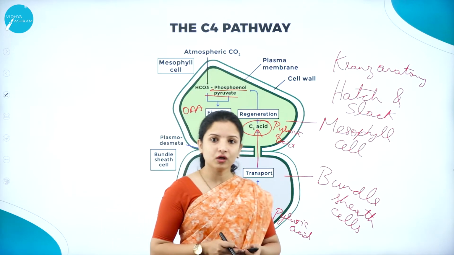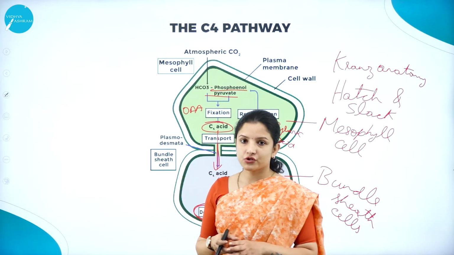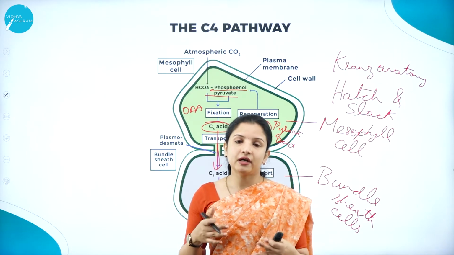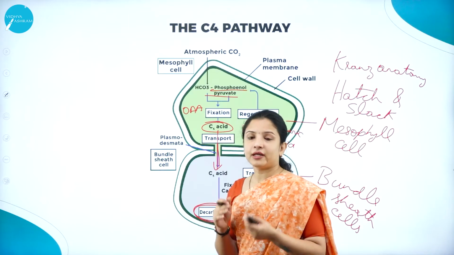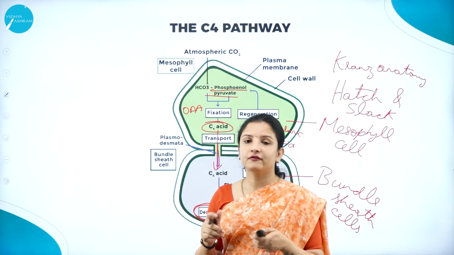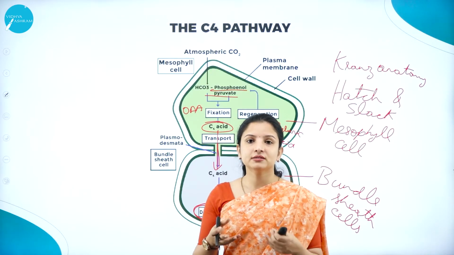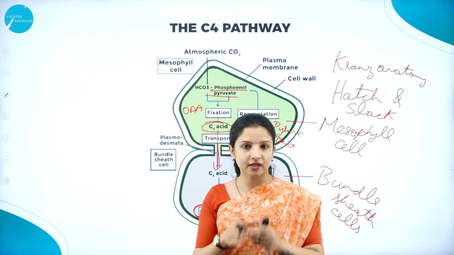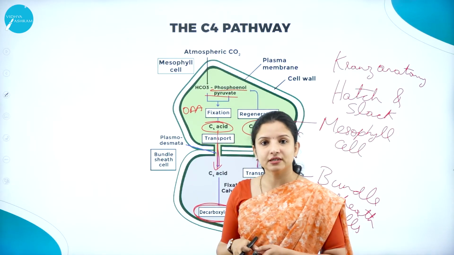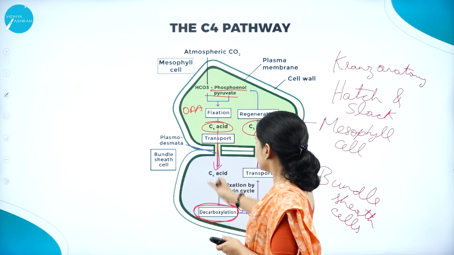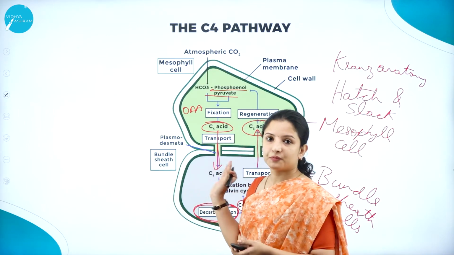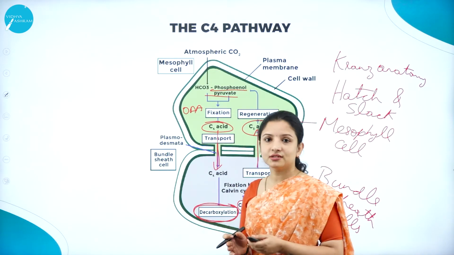So this is about the C4 pathway. The C4 pathway usually occurs in plants which are subjected to a lot of environmental stress, especially plants which survive in desert conditions. In desert conditions, we know that most of the time in the daytime the stomata is closed. So in such time, they make use of the carbon dioxide that is present inside the mesophyll cell, and it will follow a C4 pathway or Hatch and Slack cycle to complete this particular dark reaction.